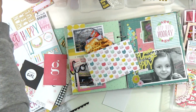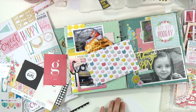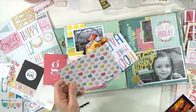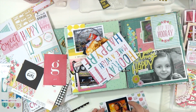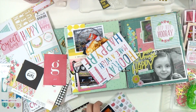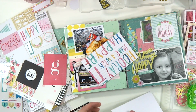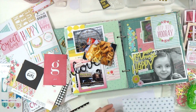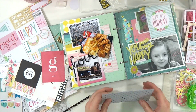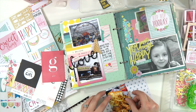So now I kind of slowed it down and you can see my actual process. That is a 4x6 of a cat print from Cute Girl, and the other one is from the Lilly Kits, and I use the opposite side, which is white with some blue pluses on it. Then I'm going to tuck one of those gorgeous doilies, and that is a great trick, you guys. If you only are going to have half the doily stick out, don't use the whole doily, just use half of it. That is one of my favorite tricks, cut the doily in half.